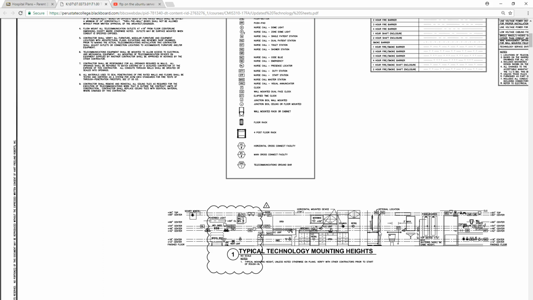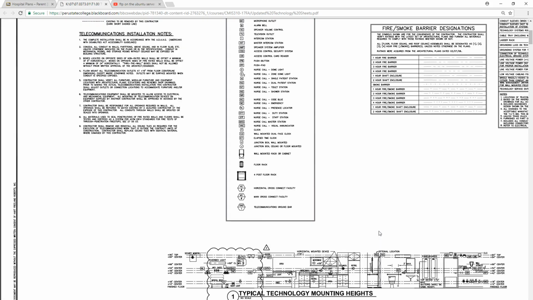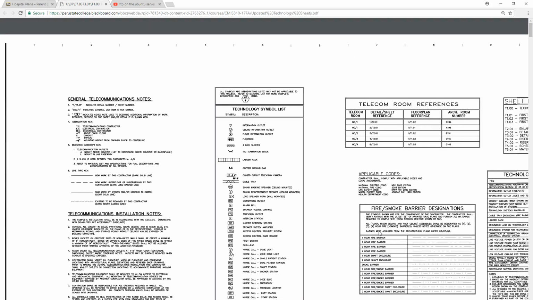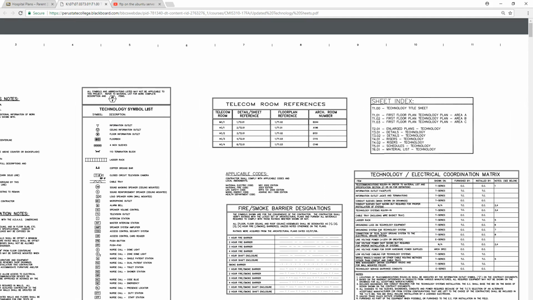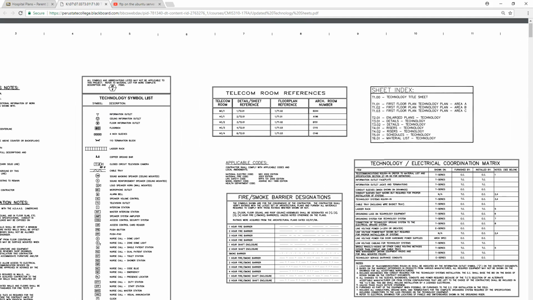Hospital cross connect, horizontal, ground bars. All these different things are hopefully starting to show up. And you can navigate around by scrolling left and right, because obviously you're not going to get a lot if you don't blow this up a little bit. So this map also shows which plan has what items in it. Things like grounding systems become very important.